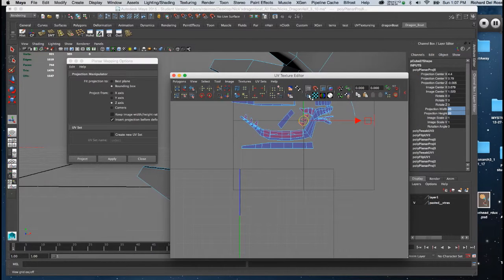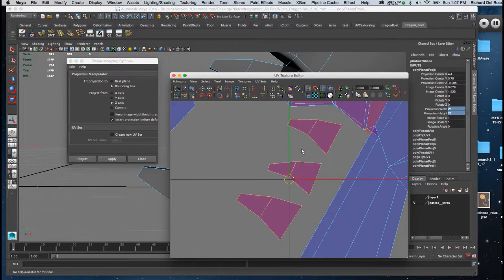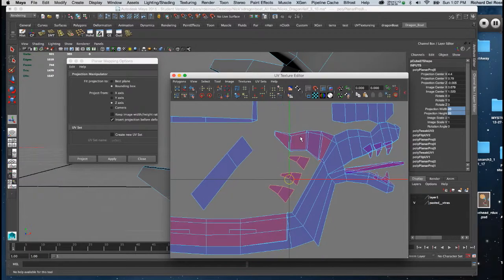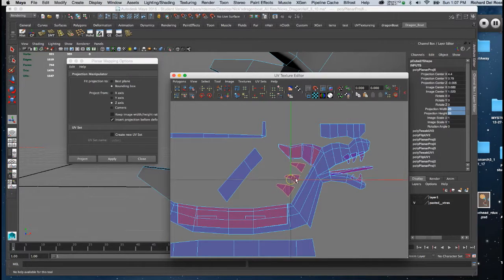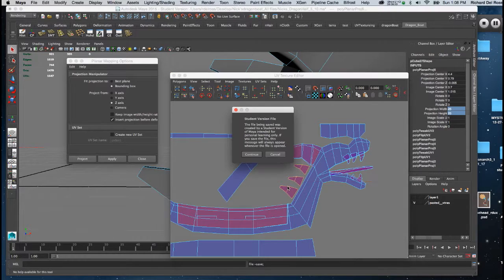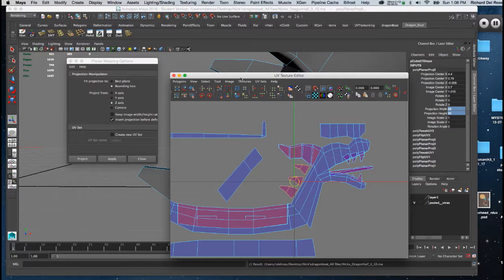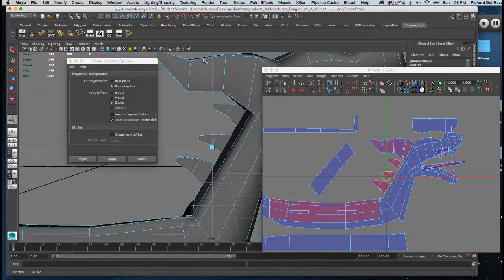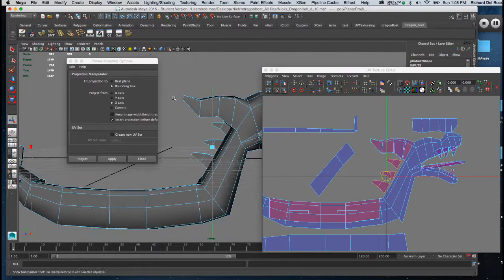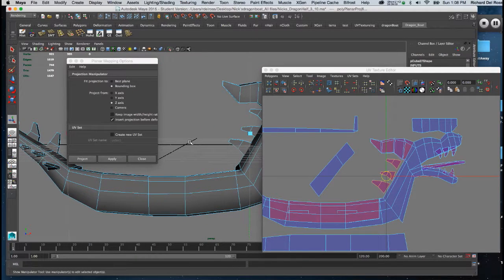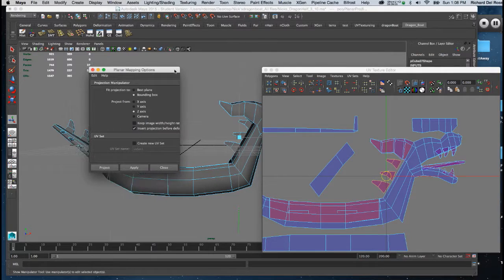Now, you'll notice too that some of these elements are kind of reddish blue. So in the context of that, you can leave that because what you're seeing is a blend of the polygon faces on the other side as well. So this isn't significant because it's not going to be text that might be flipped over by accident, so we can do one side here. So I'm going to save at this point. And then I'm going to go in and I'm going to break up more of this. And then I'll return once I've got the whole thing done, and we'll talk about what I actually did, and I'll point out each of these individual UV maps.